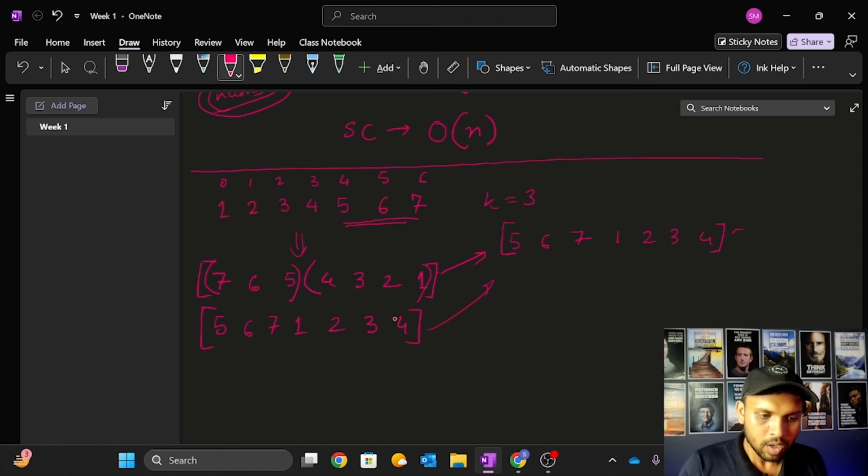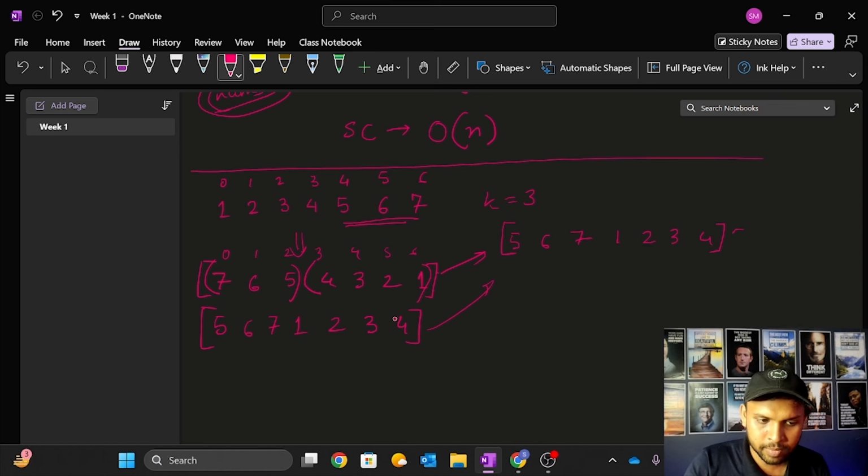So what I am saying is that I have to reverse this entire array once, and after that I would need to reverse these two components. How can we divide this component? Obviously guys, if you just check it, if I just index this up, the three elements that have come from the last should be rotated.